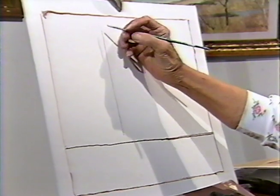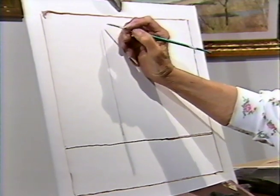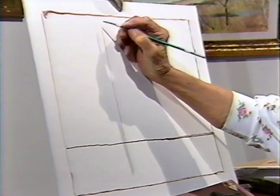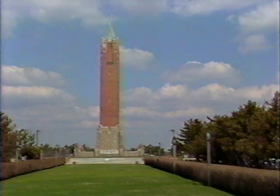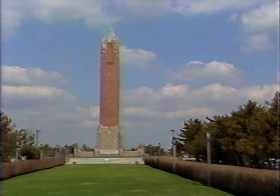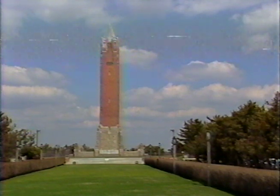And here is the center line for that tower. It is such an overwhelming size when you approach it that your painting of it can go clear to the edge. Many times I've said, don't go clear to the edge, but this time you can, in fact, go clear to the edge.